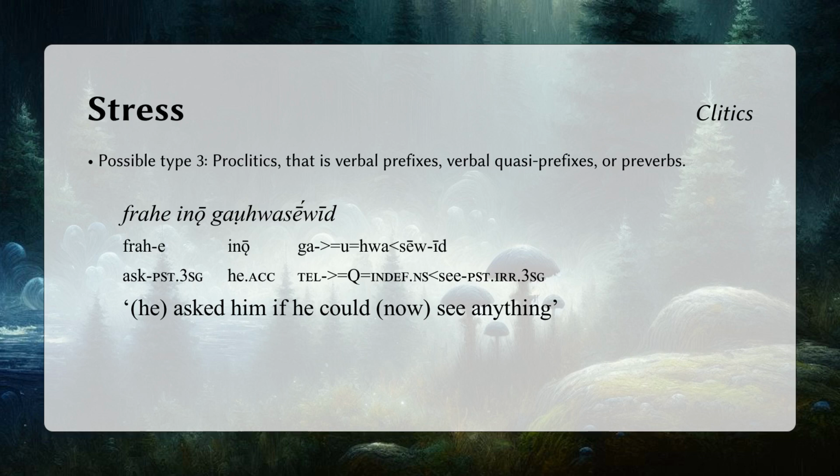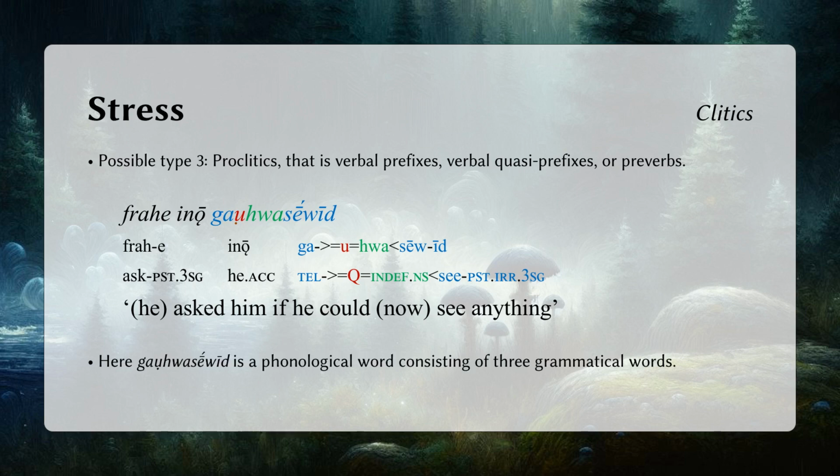First, we have a grammatical predicate, not to be confused with a logical one, gaseweid, which is here discontinuous and made up of the telic proclitic ga, the stem seu, and the third person past singular idealis ending id. In between the telic proclitic ga and the stem we find the enclitic question particle u, that has attached itself to ga, which in turn is followed by the enclitic indefinite non-subject pronoun hua, that has attached itself to u. As neither of these amazing little goodies can carry stress, the main stress must and will in this case fall on the 4th syllable, which is where we find our root or stem initial syllable. And by now the distinction between phonological words and grammatical words has also become apparent to us.